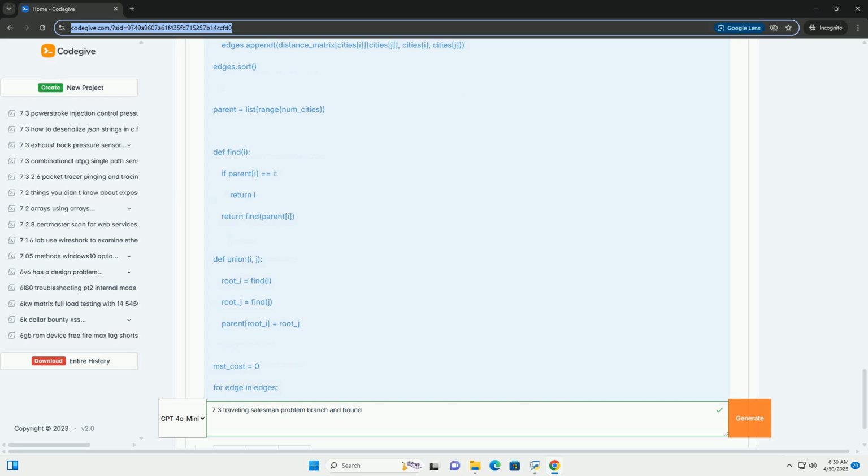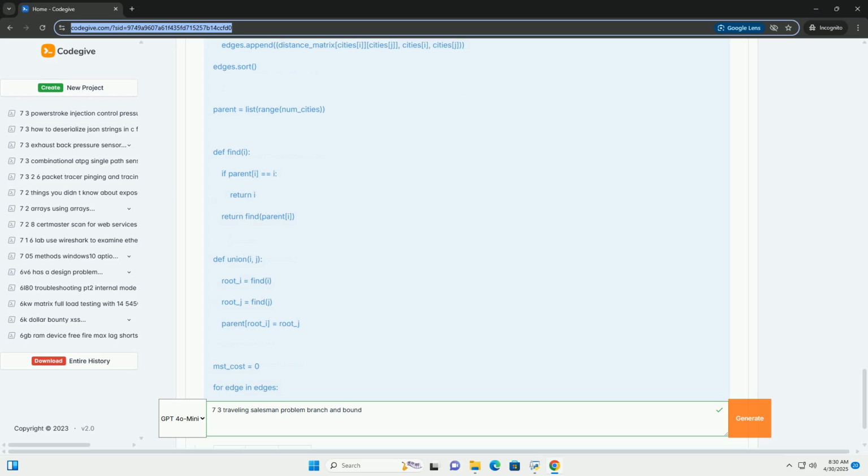Initializes the root node with empty tours, except for the depot, and all cities as unassigned. Uses a priority queue, heap, to store nodes, prioritizing nodes with lower bounds. The while loop continues as long as there are nodes in the queue.